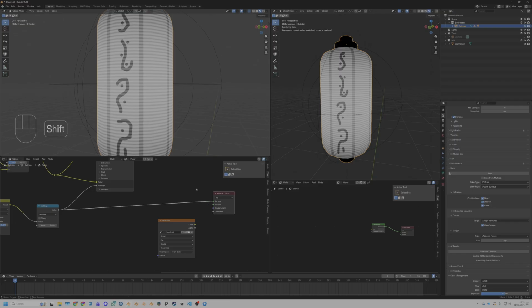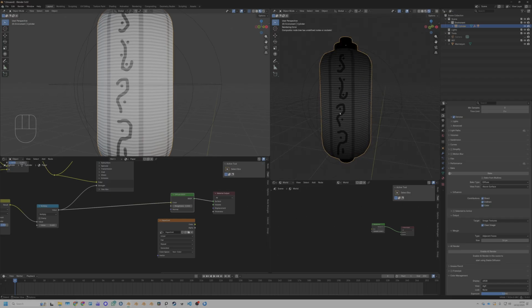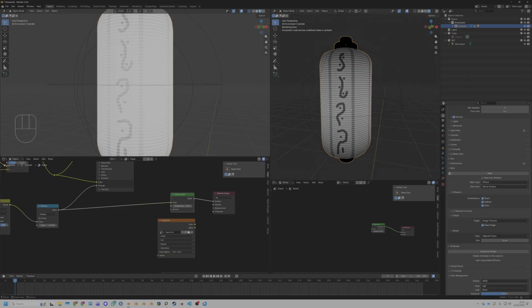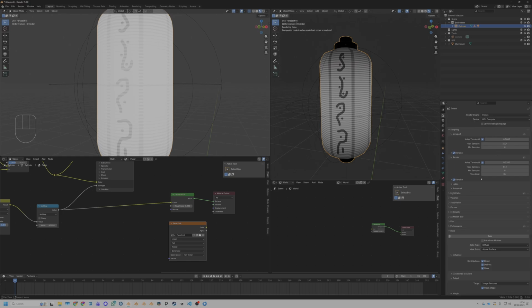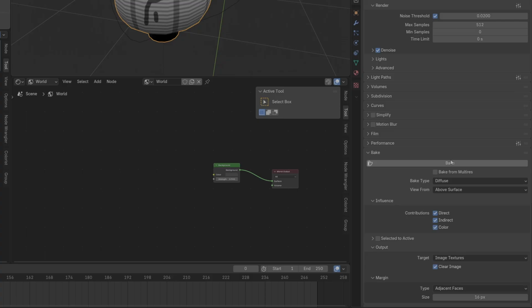Now for the material output, all we're going to use is a diffuse node. That means what we now see here is going to be baked to a texture. For some reason we've lost a lot of the white values, so I'm just going to bump up the multiply. Cool, so let's say that's what we want to bake. Select the texture node that you want to bake it to. Make sure you're in Cycles. Scroll down to the bake tab, open it up, change the bake type to just diffuse, and then hit bake.